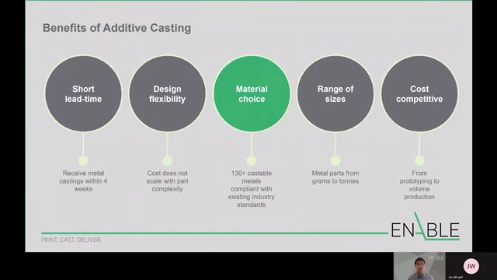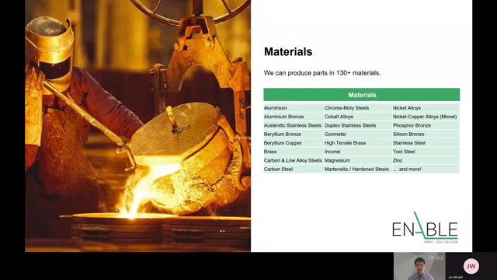The material choice available to the metal additive industry, while growing at an increasing rate, still has its limitations and can often result in some compromises. The nature of additive casting, on the other hand, allows us to break free of these constraints. Traditional casting has had a long history in the manufacturing world, and thanks to this, the availability of materials is wide-reaching. With over 130 metals already available as standard with our supply chain, additive casting can take advantage of the plentiful range of existing cast metals that exist in the world today.